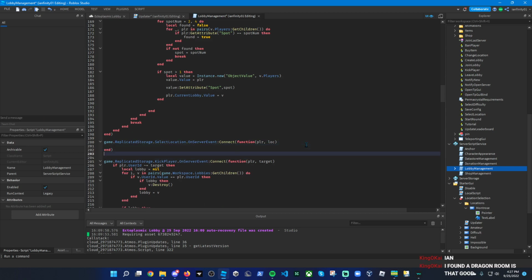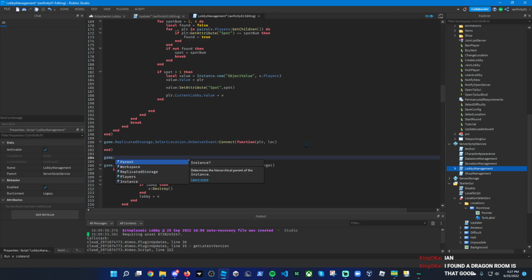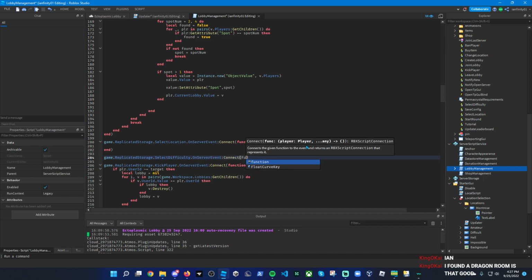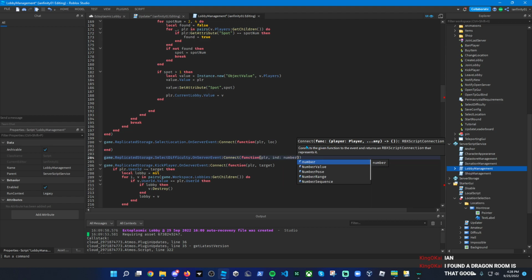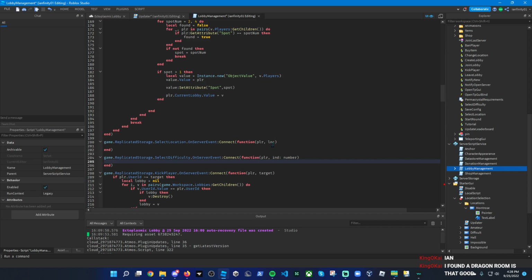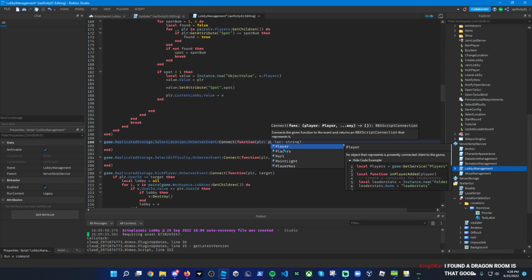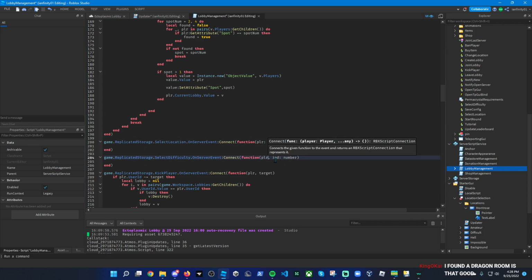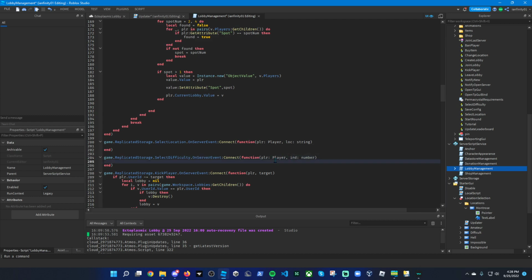Front of Dragon Room. Pretty decent. SelectDifficulty.OnServerEvent:Connect(function(player, and. I'm just gonna tell the compiler what type it is, just because. Also the tab complete, that's the main reason.